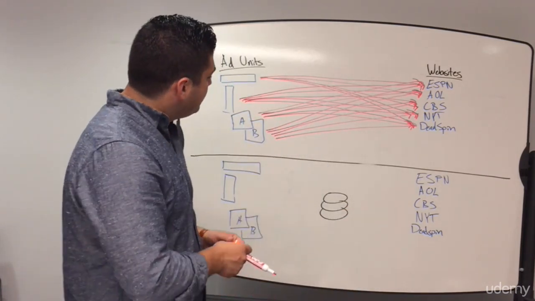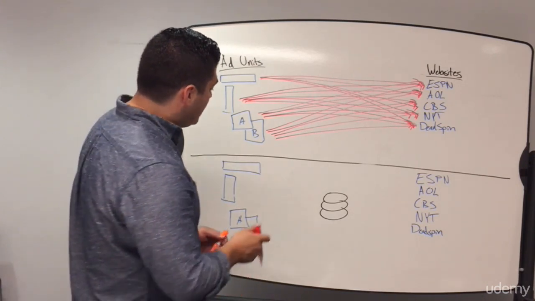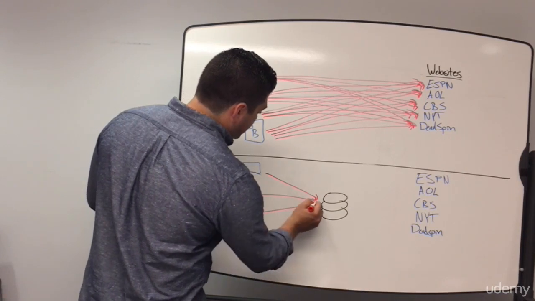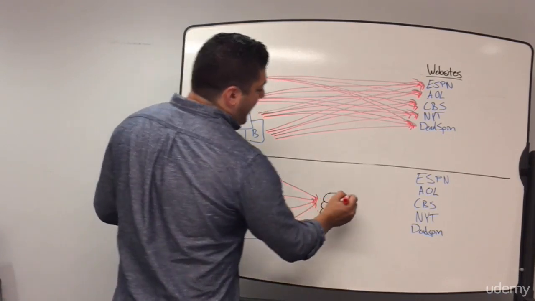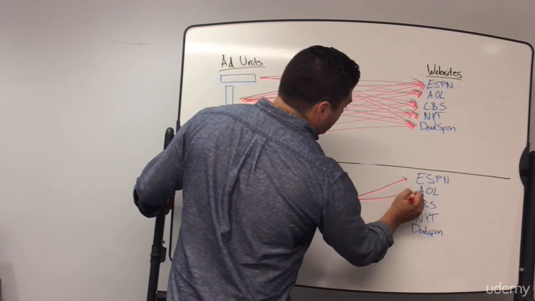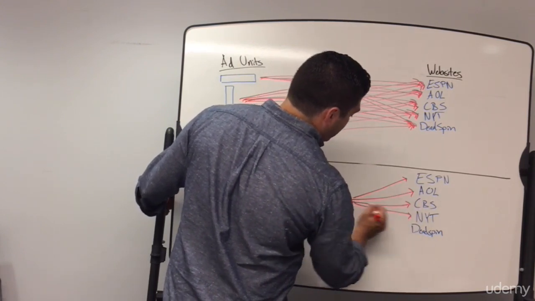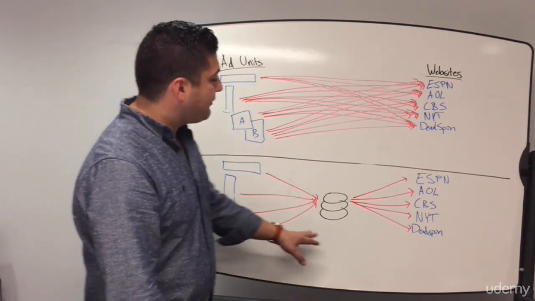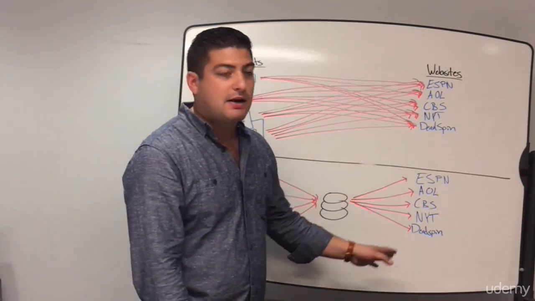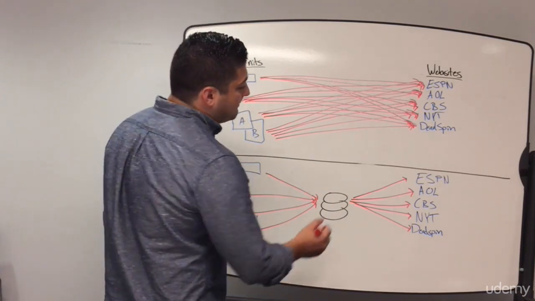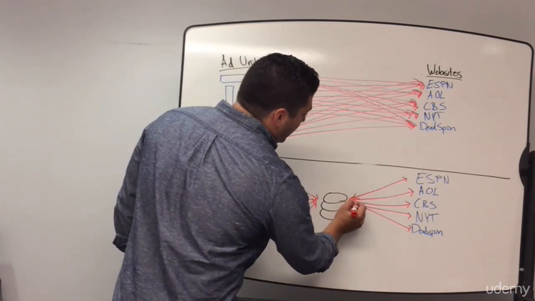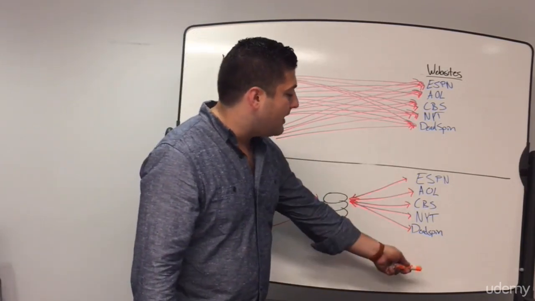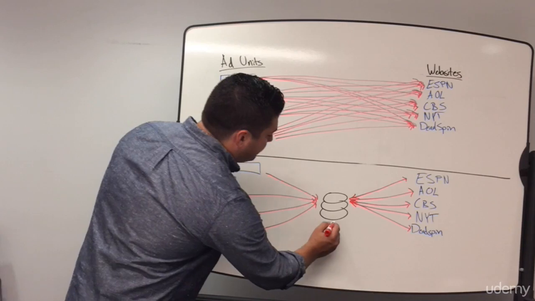Now, if you have an ad server, same websites, same ad units, but instead of sending it individually to every site, you send it one time to your ad server. They create a package and send that package to each of the websites. Much easier for the advertiser because you send it one time to one person and let them take care of trafficking to everybody else. Now when it comes to reporting, the ad server will automatically pull in reporting from all these different partners. So you don't have to request it from any of your partners, you request it from the ad server.